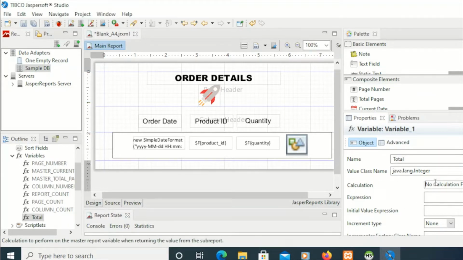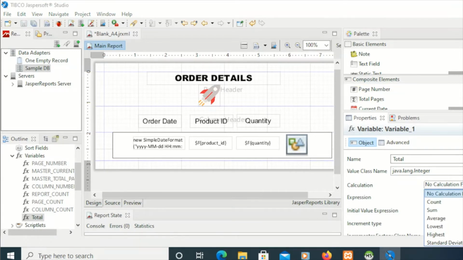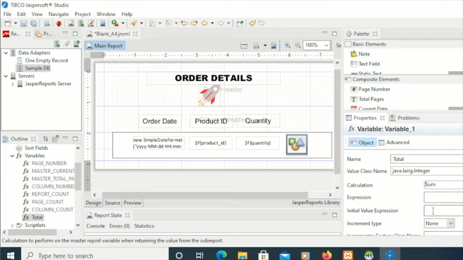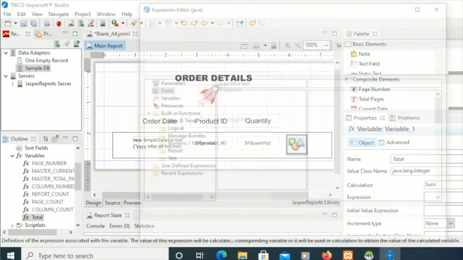Now for the calculation, I'm going to pick sum, which means I'm going to add all of these.